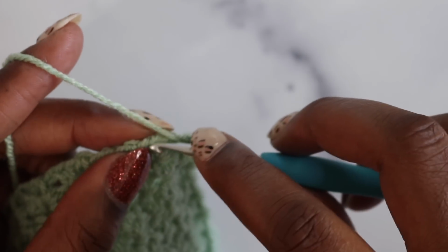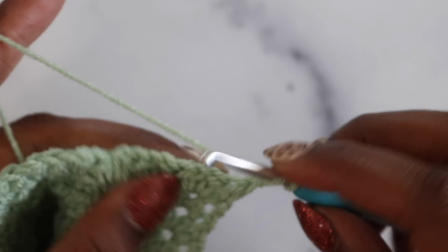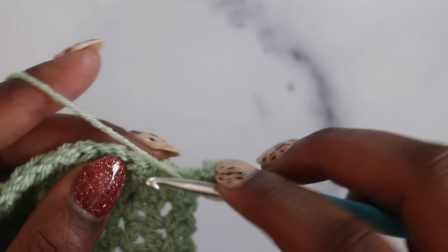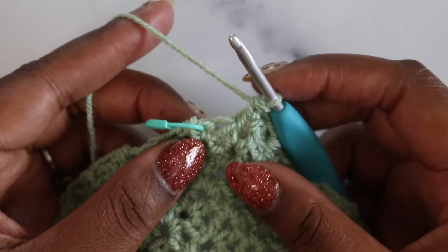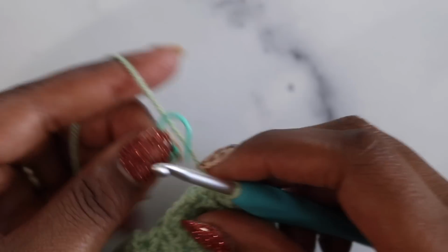I've reached the end of my row, so I'm going to half double crochet in the top of that chain two, and turn my work. And I'm going to continue working in my V-stitch pattern until I get to my marked half double crochet. All right, I've worked all of my V-stitches across. I am now back at my marked stitch, so I'm going to place a half double crochet in that stitch, and I can pop out my marker.